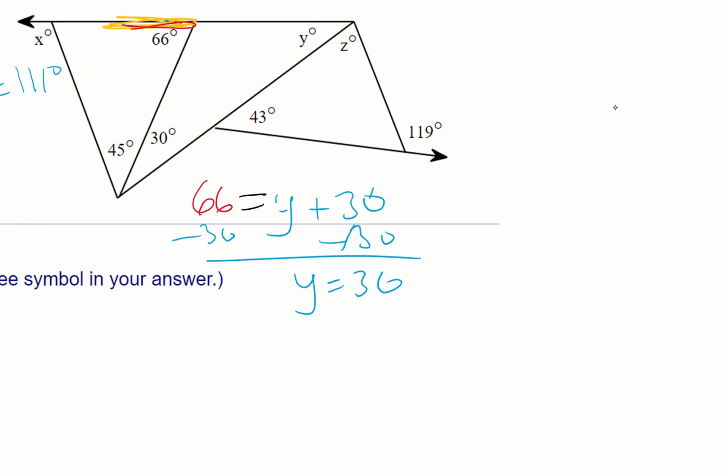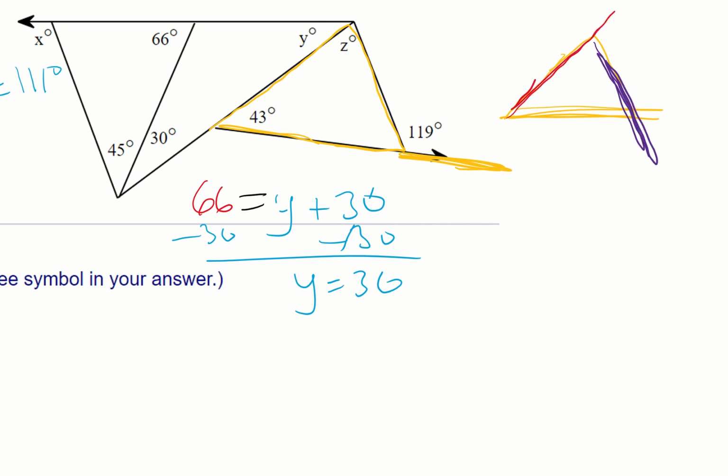So now let's look at another triangle for z. Now we're looking at this triangle and this exterior angle. You can also look at this exterior angle, or actually that's not an exterior angle. This will not be an exterior angle to this triangle. You got to be very careful with that. Something is called an exterior angle if you take that side and extend it. You have to literally extend that side to get an exterior angle. So that would be the exterior angle for this. Now, if I were to extend this side, then this would be the exterior angle for that side. If I were to extend the other side, this would be the exterior angle to that side.